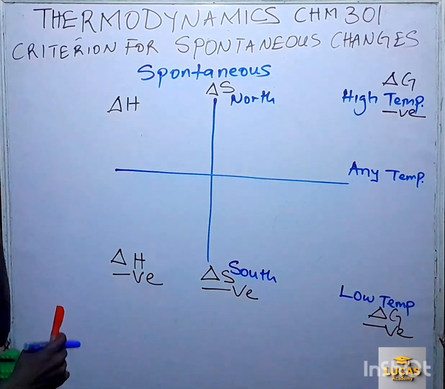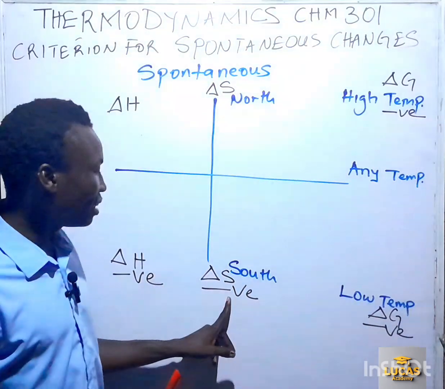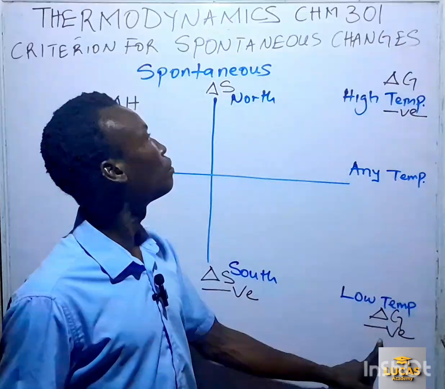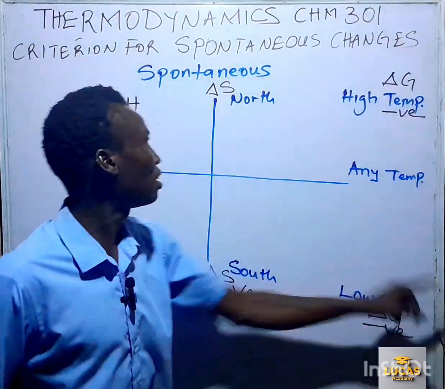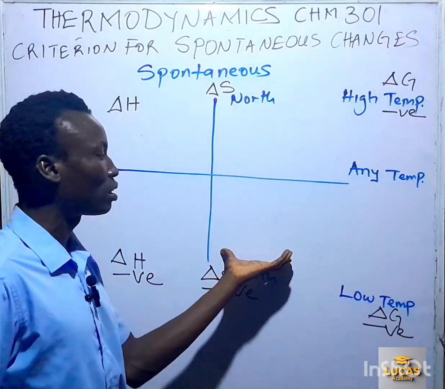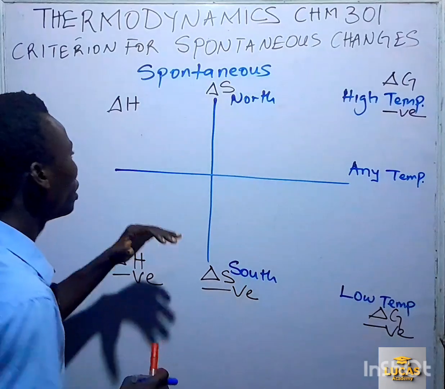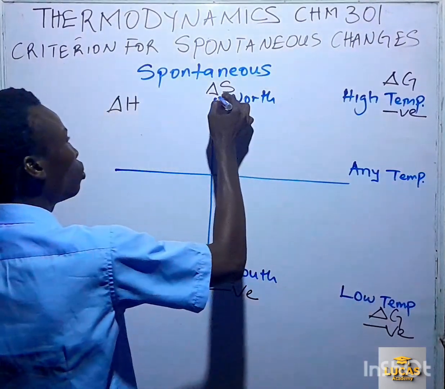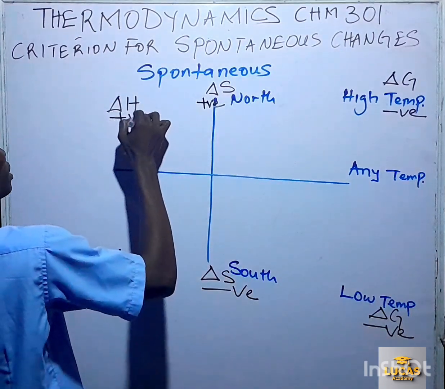First step. Now, when the delta H is negative, delta S is also negative, and delta G is also negative, the process will be spontaneous for low temperature. Can you see that? Spontaneous for low temperature. Why low temperature? Because the people of the south, they always observe low temperature. Okay, now then come to this particular one here. If this is negative, this one here will be positive, this one here will also be positive.